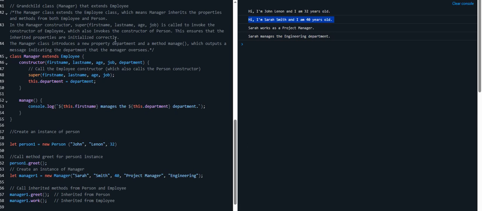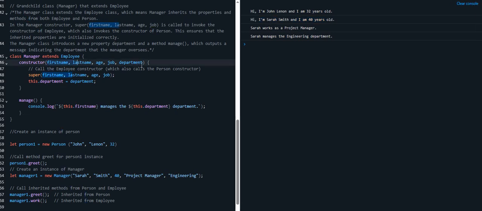Because employee borrows from person, and I derive this manager from employee. That means I borrow from employee and from person. Also inside you should put all parameters in the constructor. Do you see first name, last name, age, job? These were borrowed, and the new one is department.